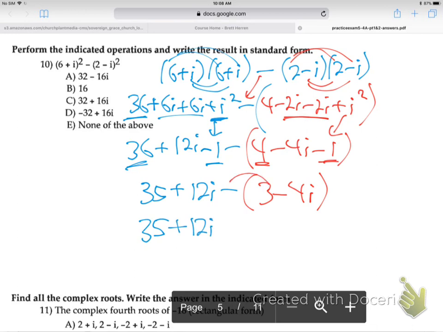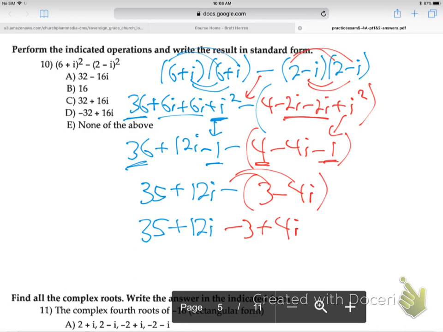And now the minus distributes. Minus 3 plus 4i. It changes all the signs to the right. Everybody get with that maneuver right there? That's the step that often people forget, or they never set it up to do that from the beginning. That okay? You see how that worked?